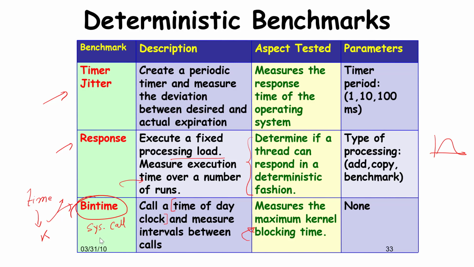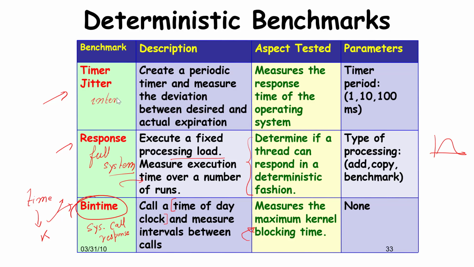Whereas response is like a full system response, right? So the response over here is pretty much for the full system, the entire system. And the timer jitter is again looking at the interrupt response time, right? So basically, if you think of it, we are measuring three very different things here.